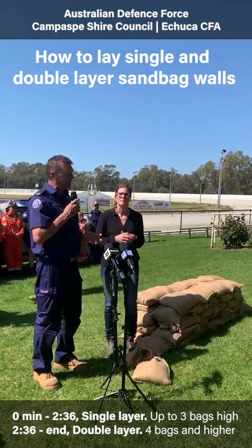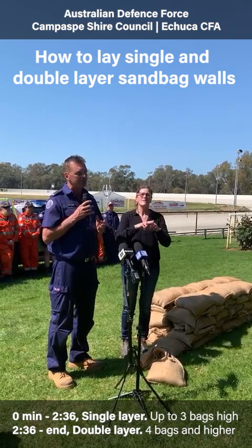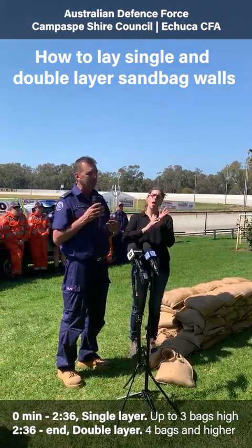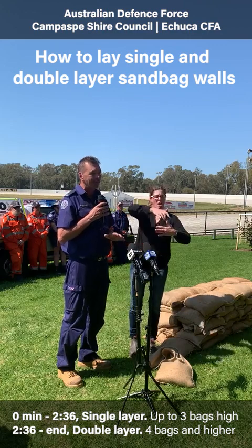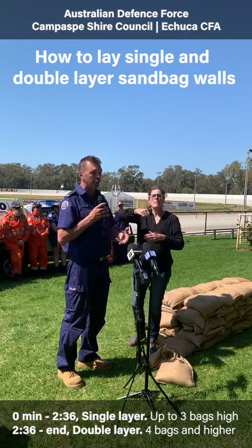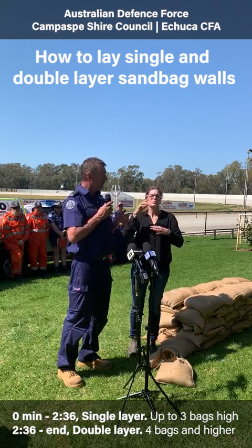Just a couple of other things for consideration. If you're putting them around your house and you have a mulched garden bed, probably best to clear the mulch away and put them down on a reasonably solid surface, rather than have the mulch there, which is a bit porous, so that the water will get in underneath. Just simple things like that.